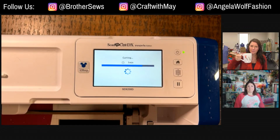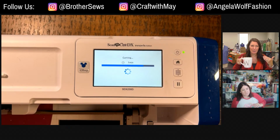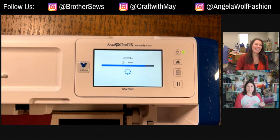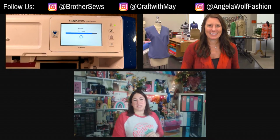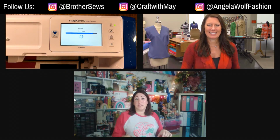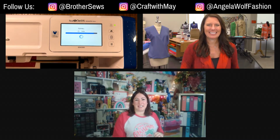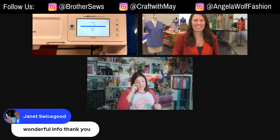Of course, I have my Santa cup out now. Like from now until January, this cup stays out. I bet. I know mine was empty right before the show. I'm going to have to fill it up when we're done. Hot tea. There's something about hot tea and sitting here and sewing and crafting that is just the best. Absolutely. I spend way more time in here in the fall and winter and early spring when it's cold. There's something about wanting to be in here all cozy and doing my crafty things even more than when it's warm out and I want to go outside.